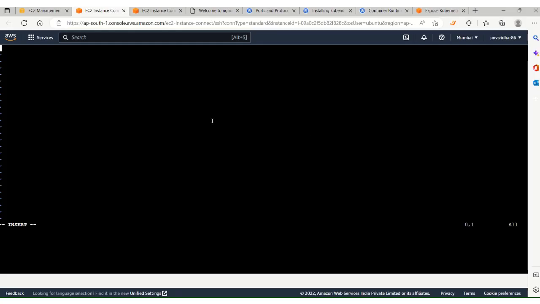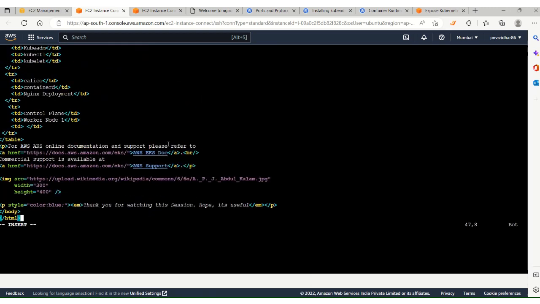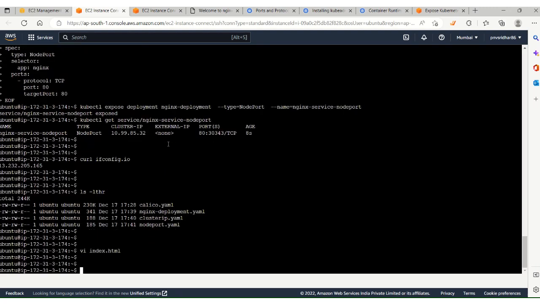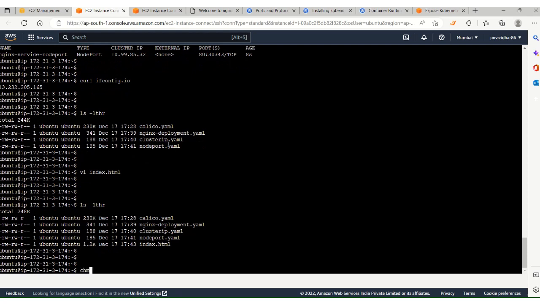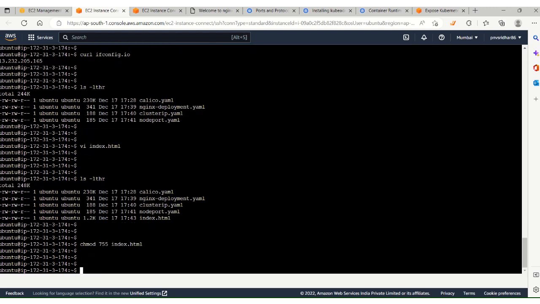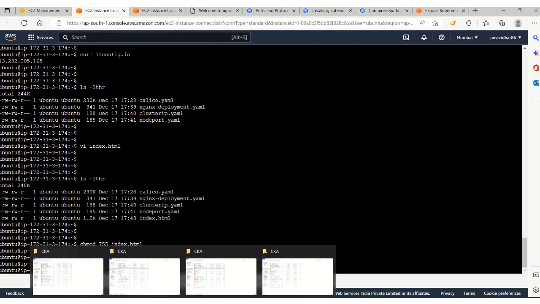Just copy this, paste it here. Okay, so this file is ready. Done. Now we are in the server which is a node, but we have to send it to the pods.